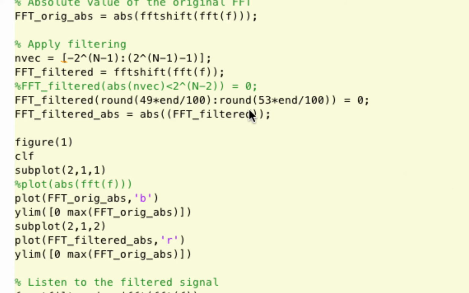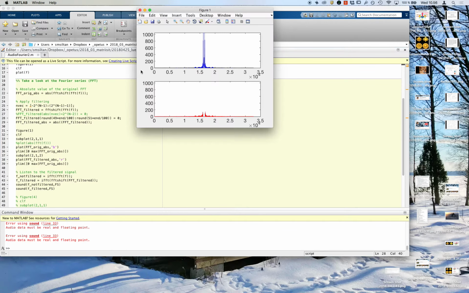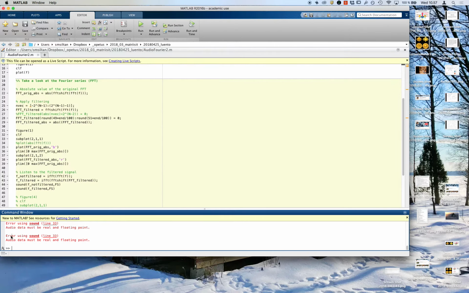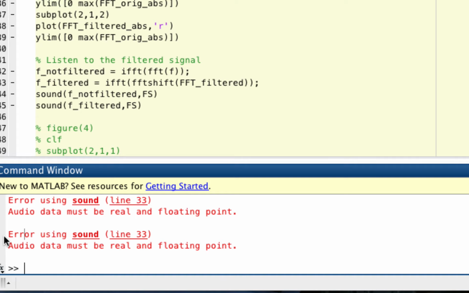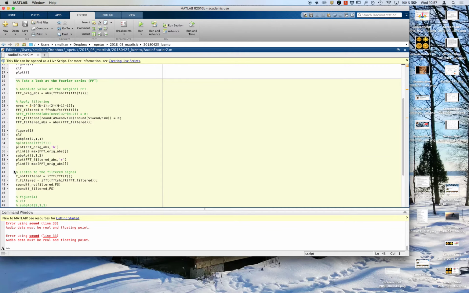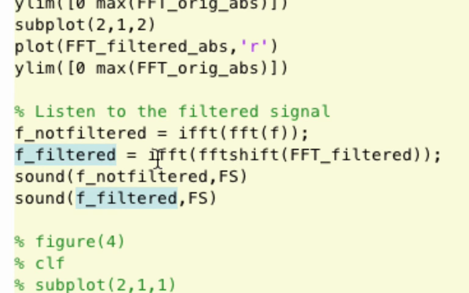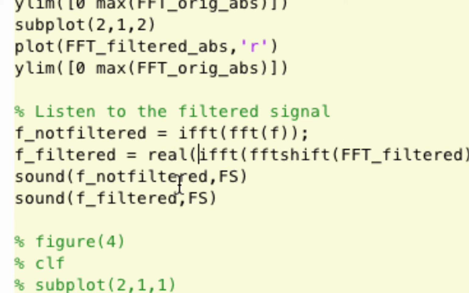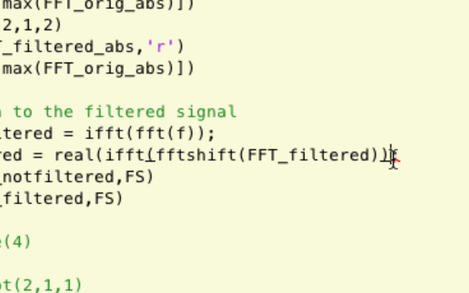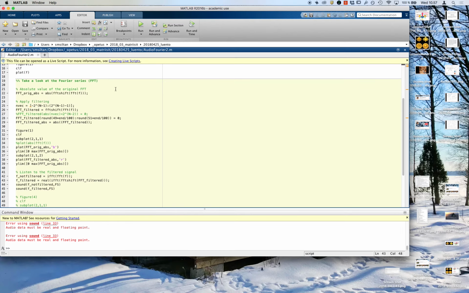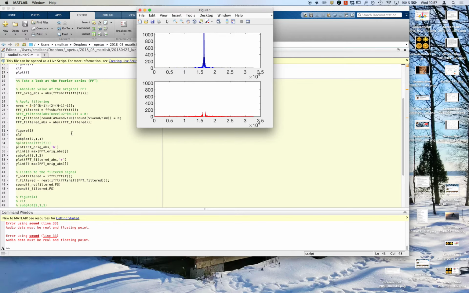Let's put this a bit more. Maybe I'm removing too much. Okay, it should be real value, there's some complex part remaining from this filtering.